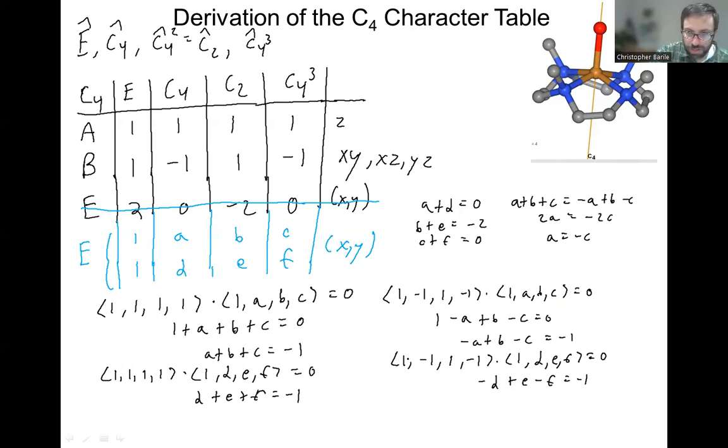Okay, and we can do a very similar thing with D plus E plus F and -D plus E minus F. They both equal -1, so we'll set those equal to one another. I'll just write that out for clarity. We're going to get 2D equals -2F, and so we get something very analogous: D equals -F. So D is going to be the negative of F, and A and C are the negative of each other.